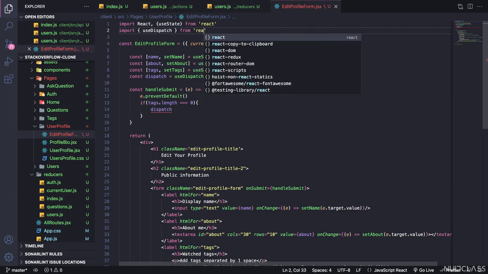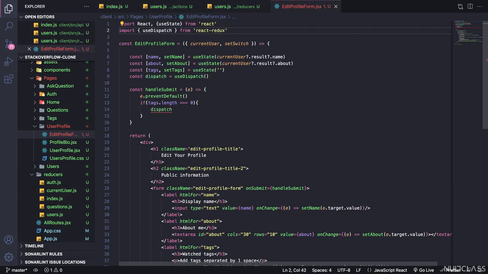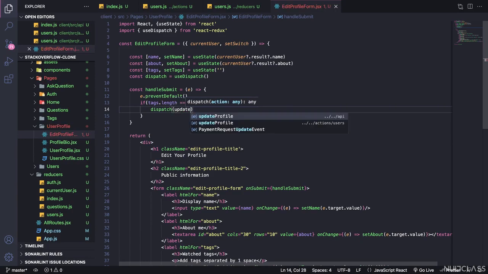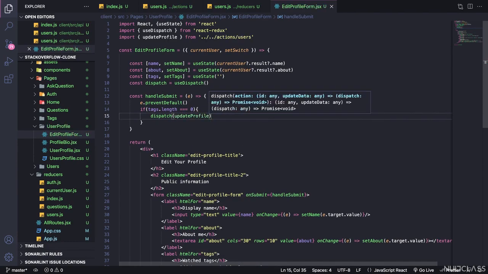So now dispatch is available, and in here I'm going to call this updateProfile action from users, which is imported in here, and we have to pass the id comma the update data.